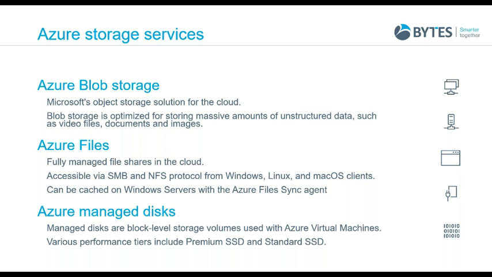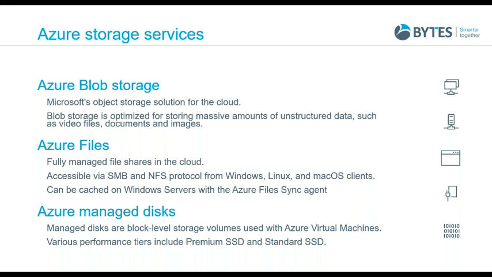There are solutions around that, but if you need SMB-based storage, that's where we start looking at Azure Files. The other thing about Azure Blob, I mentioned archive. That is a very affordable way to keep lots of data for long-term storage. So where in the past you might have looked at utilizing, say, tape or hard drives to move data off a network, off a NAS or a SAN solution, Azure Blob could be an alternative to that. The only concern there is getting that data into the cloud, but something like Azure Blob archive storage is as little as £1.50 or something per terabyte per month in the UK.